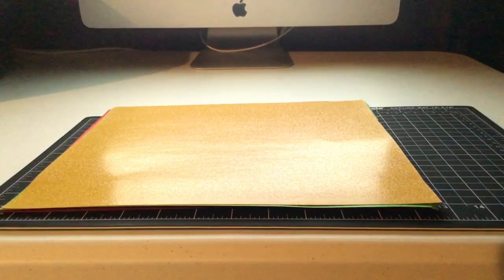Before I start cutting, I'm just going to go ahead and rotate the camera to my machine so you guys can see how the machine cuts. And I want to remind you, this is not a print and cut. This is the difference between a print and cut. This is SVG, meaning you would have to use colored cardstock for each piece that you want to assemble.